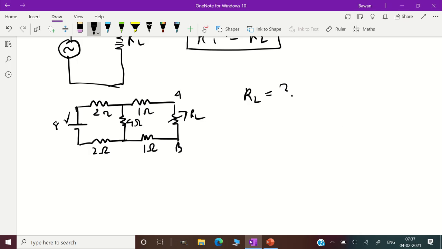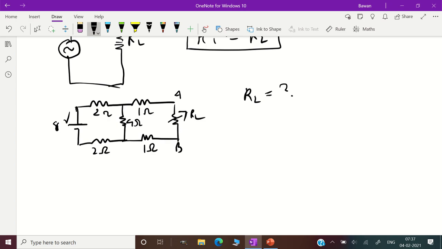Now, to solve such a question, we'll quickly look at one theorem which we have already done before, and that is Thevenin's theorem. Now, why do this? Because it can simplify the circuit. This circuit has a series of resistances connected here, and these resistances can be simplified using Thevenin's. So for Thevenin's, we need to find out VTH and RTH. So first, what is I? Let's see what is I.